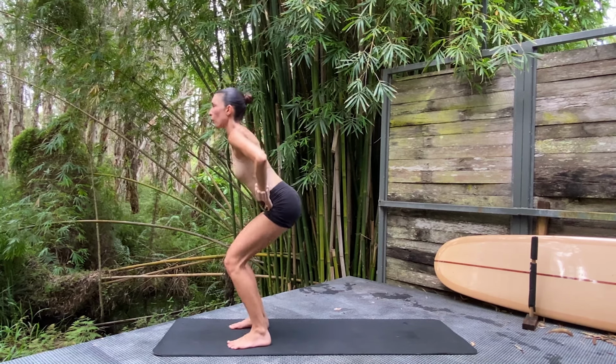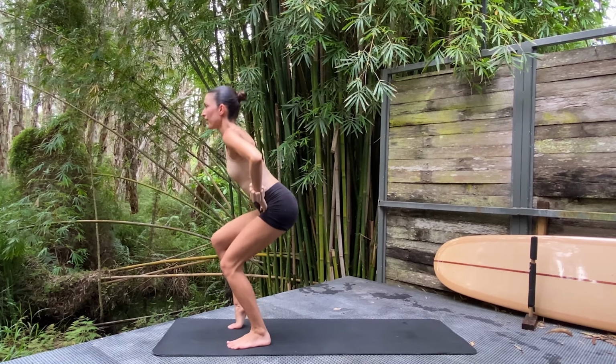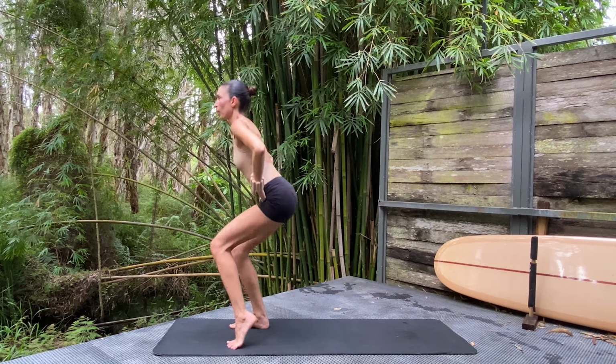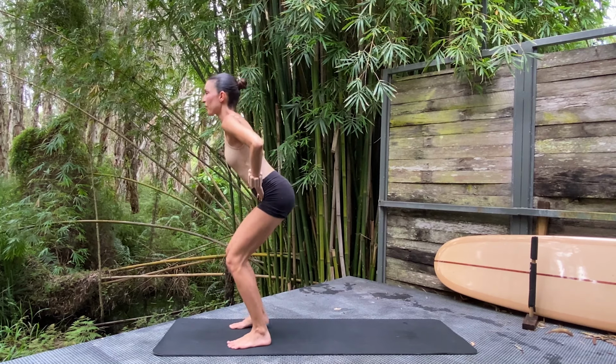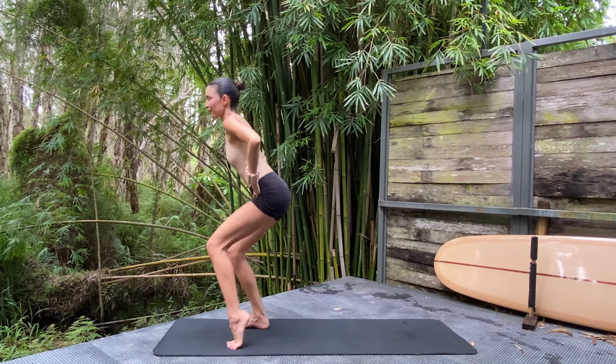Left heel lifts and lowers. Right and lower. Left and lower. 6 more to go. Pulse and lower. Pulse and lower. Heel and lower. Up and lower. Last 2. We got it. I know I'm burning too.